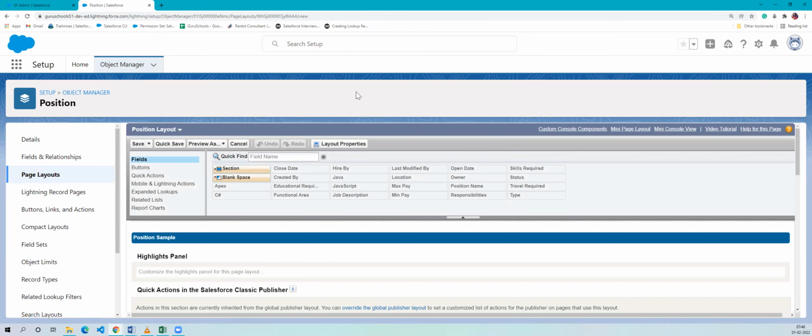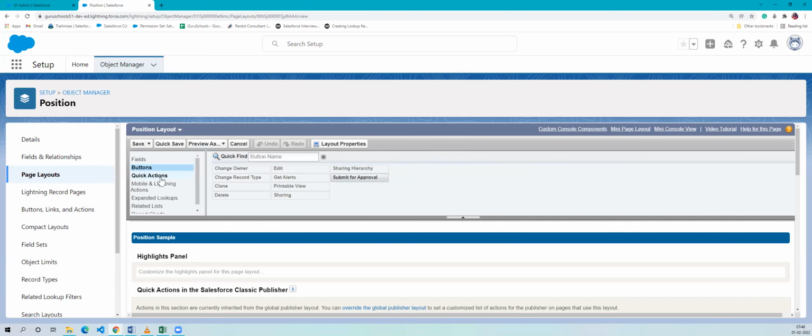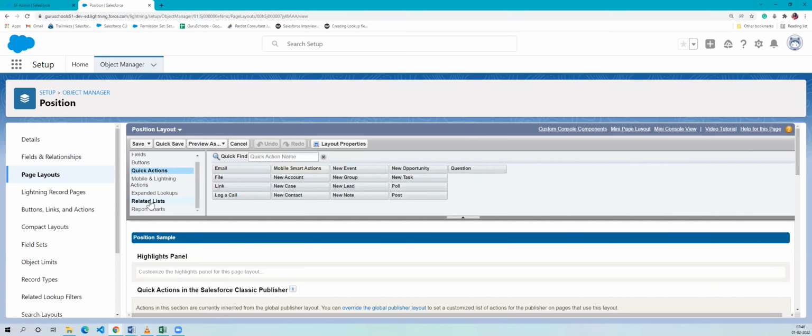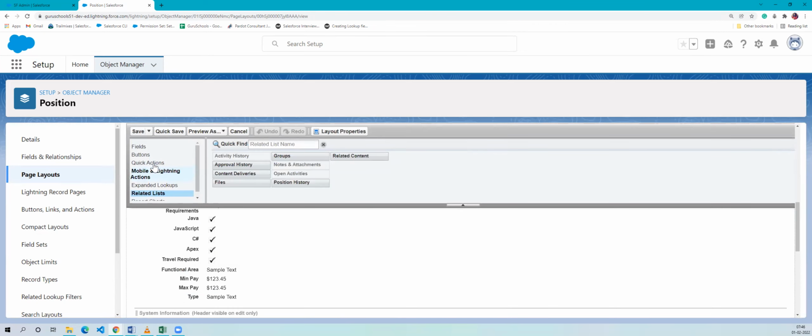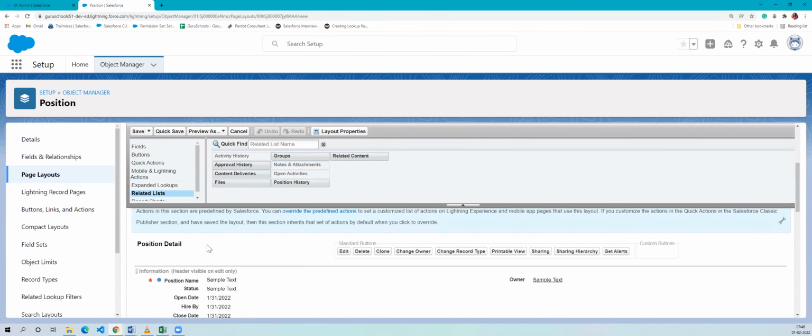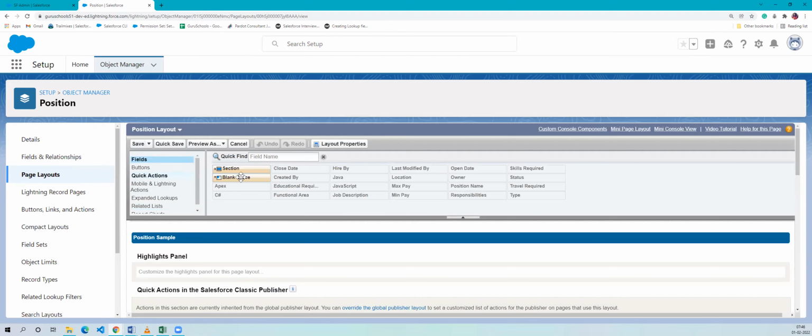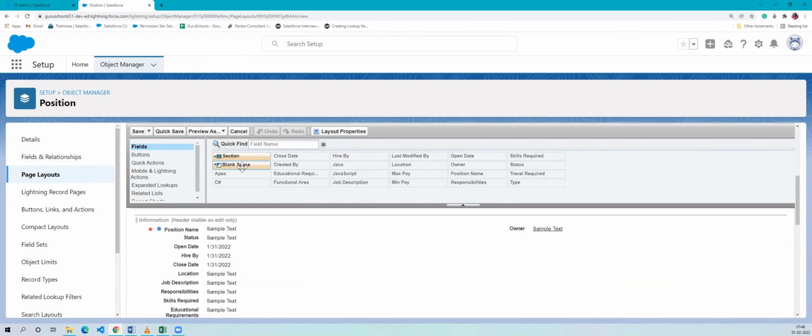Now here we have this panel where we have all the fields, then buttons, quick actions, related lists. What we can do is from this particular panel, we drag that and drop it on the page layout. Now as you can see, all these fields.